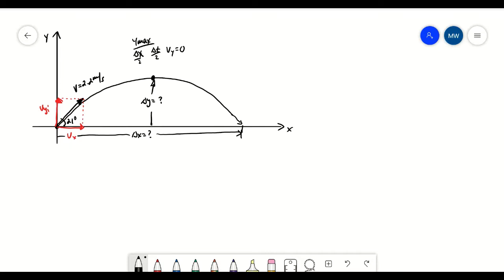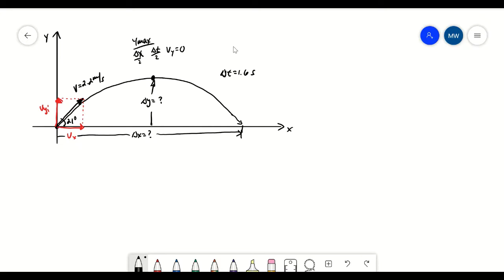The other thing that we have for this problem is, in this case, it actually gave us the time interval, right? So we do have what delta t is equal to. This would be 1.6 seconds. That's the total time that it takes for this thing to jump from over here on the ground and then land back on the ground over here. Now remember, we can split this parabola right in two when we land at the same height that we were jumping or launched from. That's the only case where we can do these tricks that happened at y max.